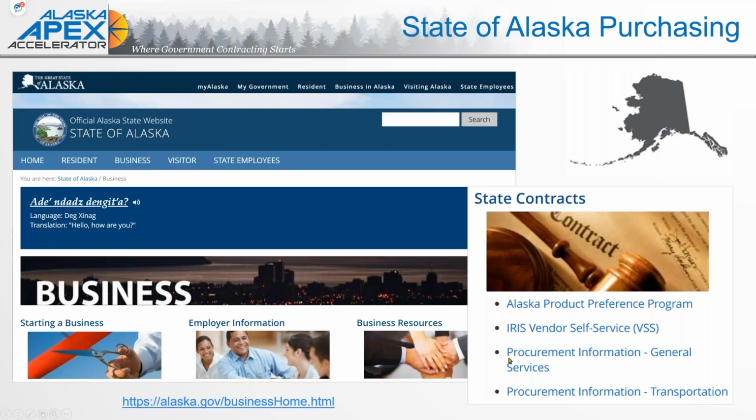You scroll down, and it has a section on state contracts. So you can click on it, and it takes you right into Alaska Product Preference Program, the IRIS Vendor Self-Service, Procurement Information, General Services, Procurement Information, Transportation. So right off State of Alaska website, business, scroll down, state contracts, and we can get started.